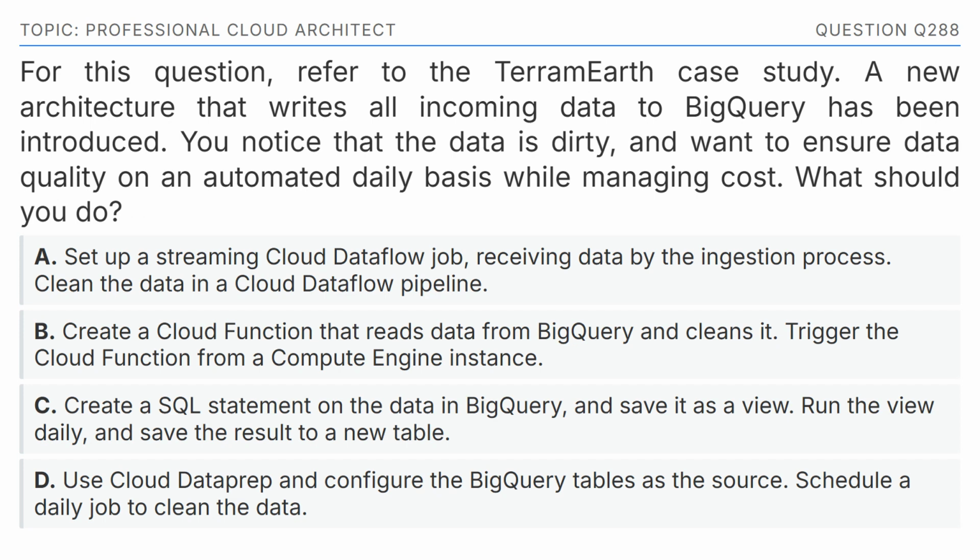The options are: Option A, set up a streaming cloud dataflow job, receiving data by the ingestion process. Clean the data in a cloud dataflow pipeline. Option B, create a cloud function that reads data from BigQuery and cleans it. Trigger the cloud function from a compute engine instance. Option C, create a SQL statement on the data in BigQuery and save it as a view. Run the view daily and save the result to a new table. Option D, use Cloud Data Prep and configure the BigQuery tables as the source. Schedule a daily job to clean the data.